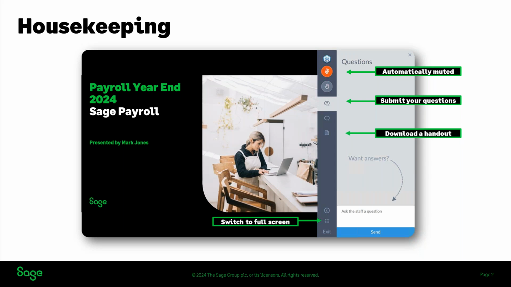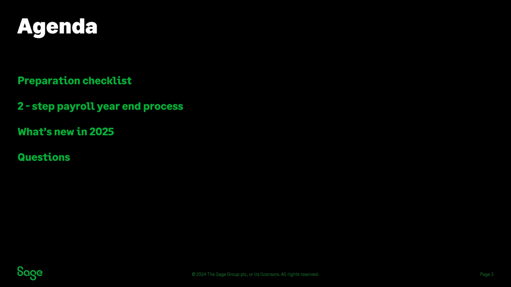So let's have a look at today's agenda. We'll cover how to complete your current tax year processing and prepare for payroll year end, including an explanation of an extra pay period or week 53. We'll show you each step of the payroll year end process to ensure you complete this confidently and on time. And we'll help you get ready to process your first pay run of the new tax year and take you through the new changes for 2025. And we'll cover any changes you need to know about for legislation as well.